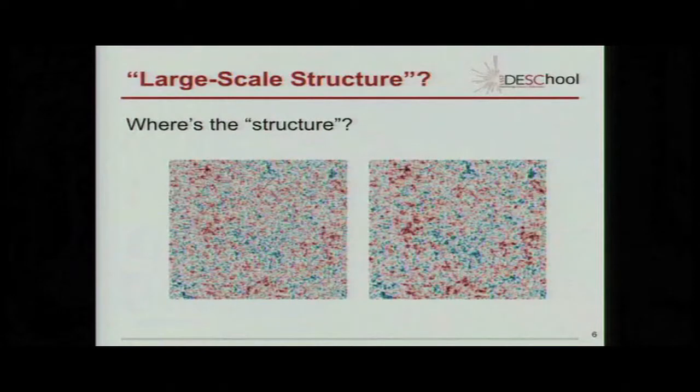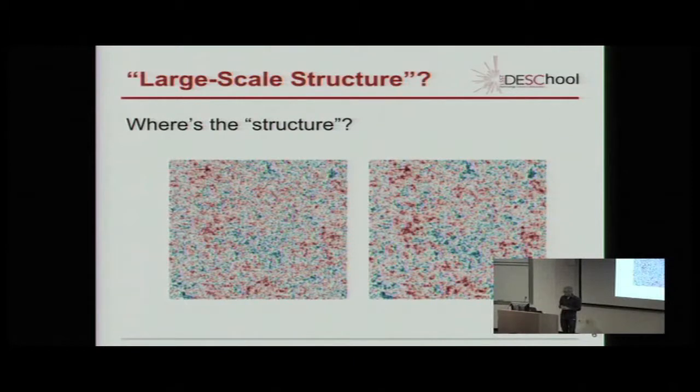Okay, and then lastly, large scale structure. Well, where's the structure? So here I've shown you two density fields. These are slices through a simulated universe. One of these is the jackpot. It has all of the information, noise free. You can measure BAO from this. You can measure matter radiation equality. You can measure neutrino masses. And one of them basically has no scale information in it at all. Okay, which is which? It's pretty hard to tell. So when we talk about structure, it's pretty subtle. And that's why we have to use statistics to do this. I'm not going to tell you which is which.